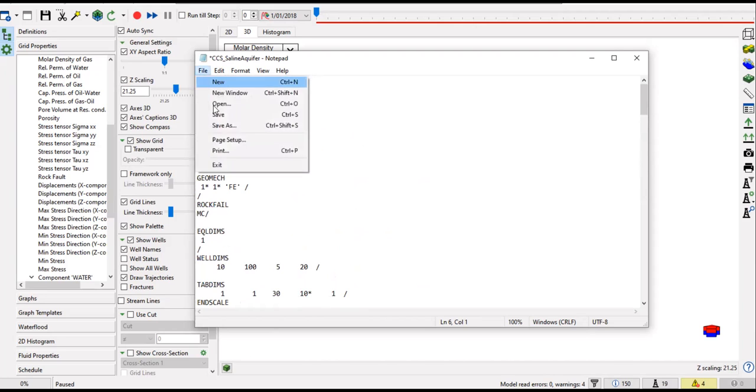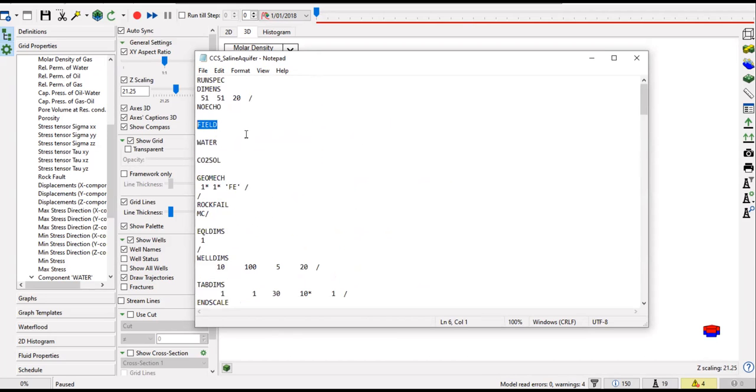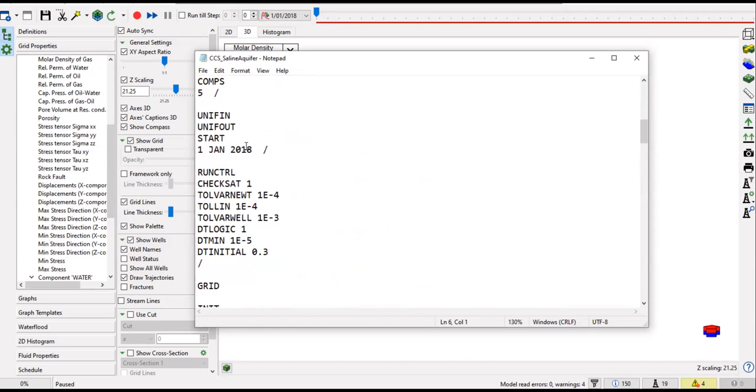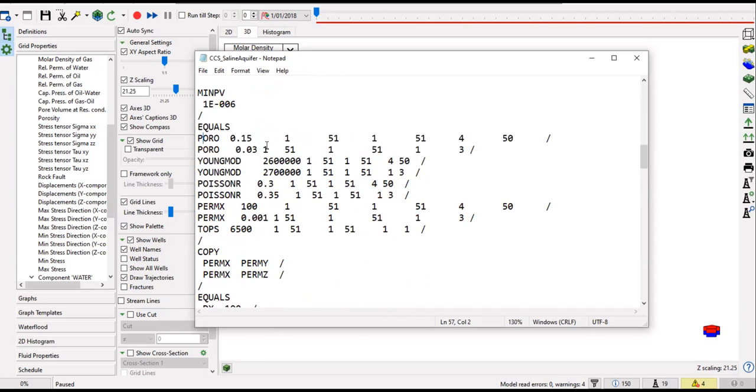Okay, so that's first. And then, of course, we will check this one. Okay, so 1 to 3, we maintain this one, but this one should be 4 to 20. And 1 to 3, this will be 3 grid blocks in vertical direction, or 3 grid blocks in Z direction.